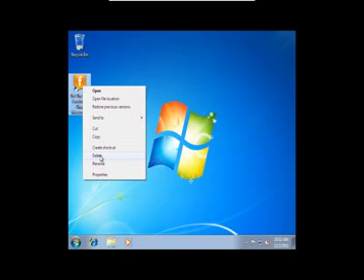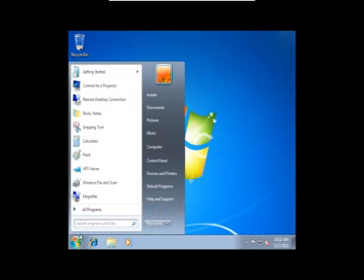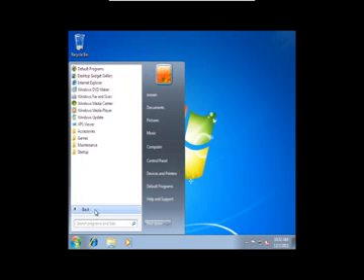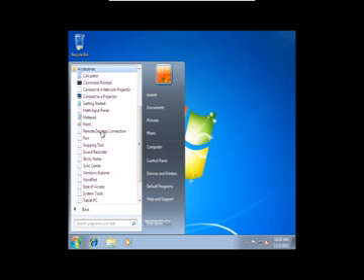So you could either delete it, or you can come in here and look. All programs. And we can see if it's anywhere in here, which it is. And you could look around and find it.